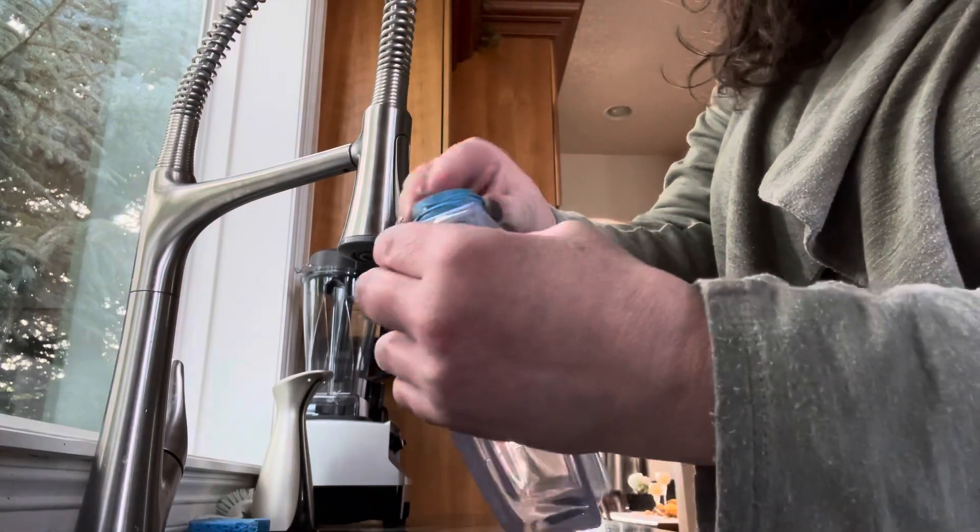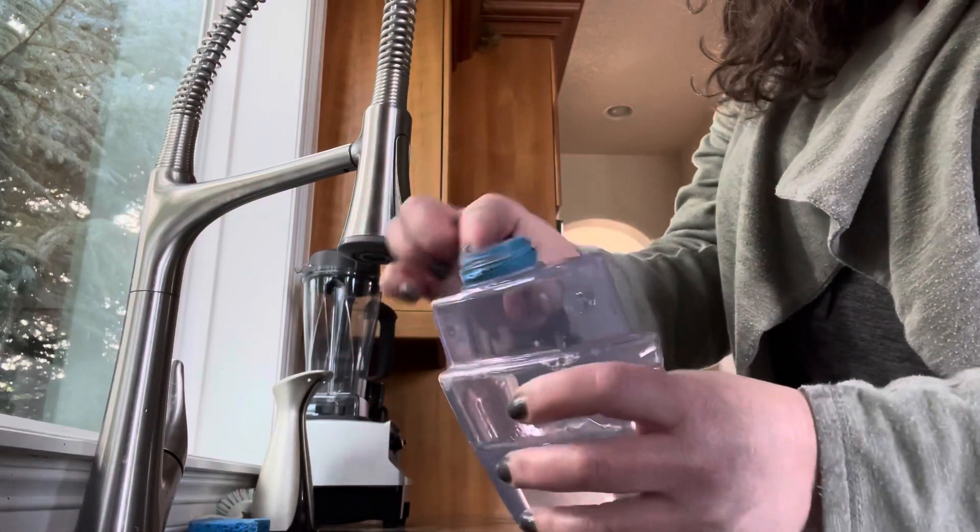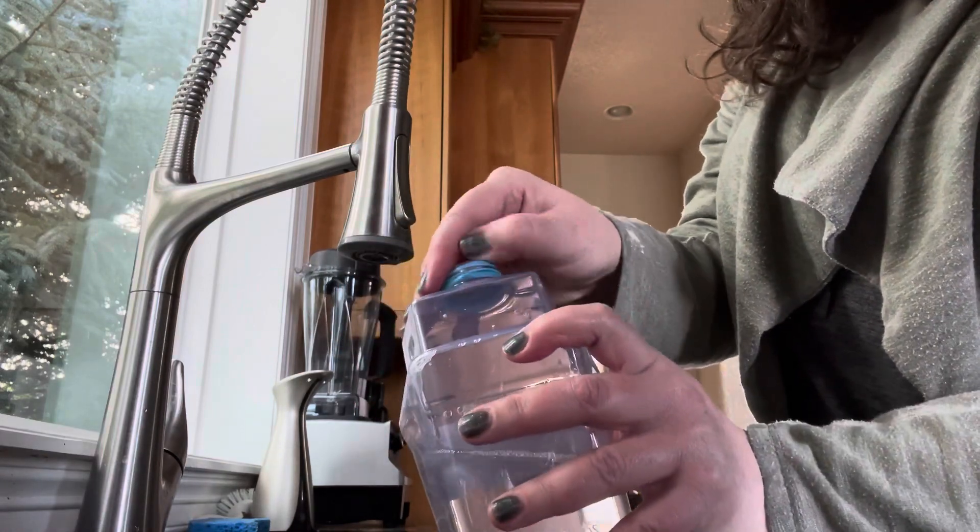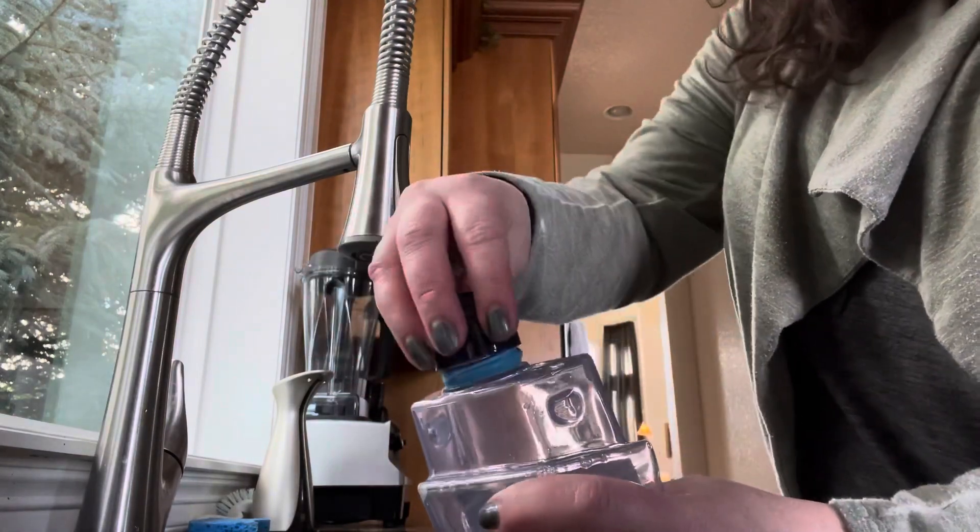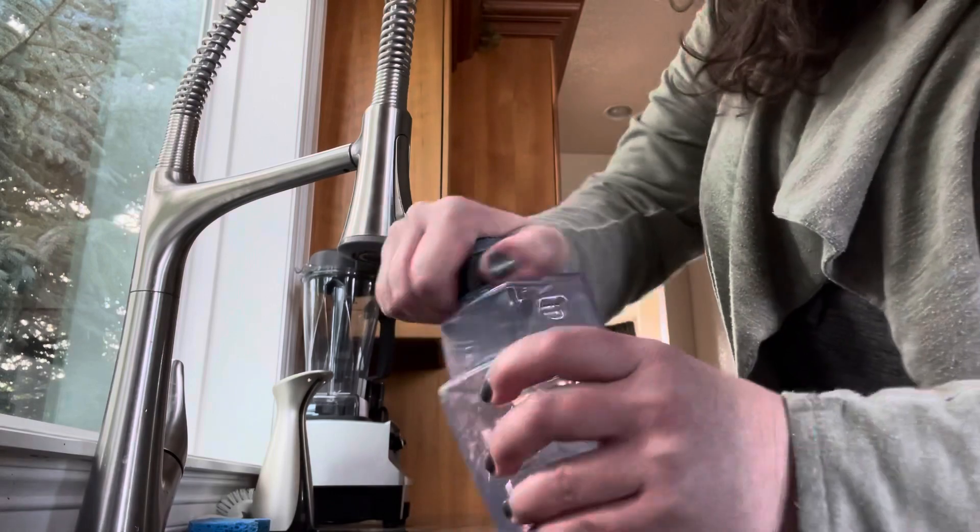And then kind of move it up so it's around the mouth of the nozzle. So you've got your rubber bands all the way. There's a little bit of space but it seemed to be okay. Then you take your top and twist it on tightly.